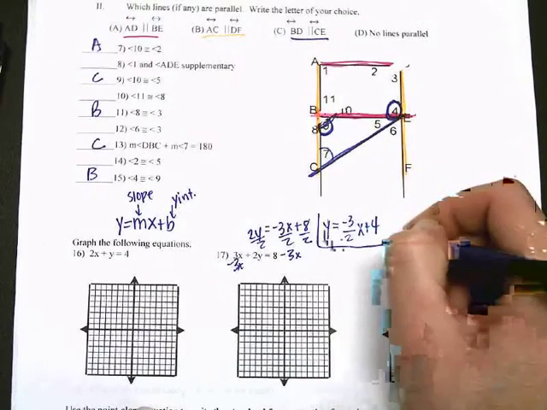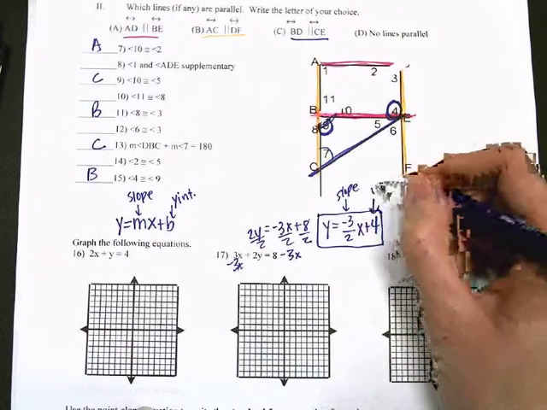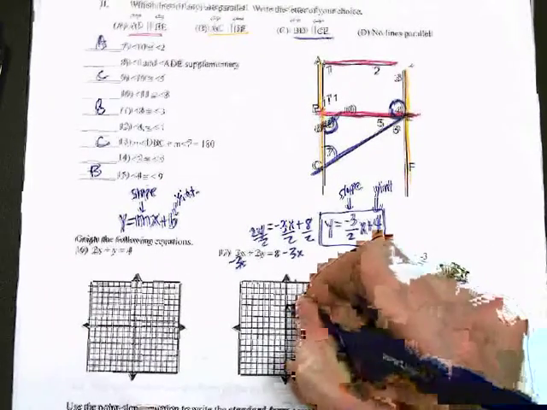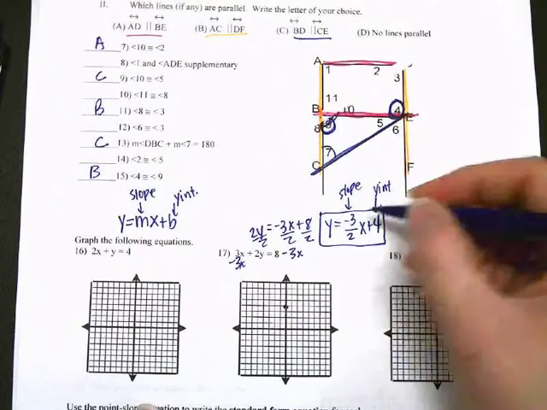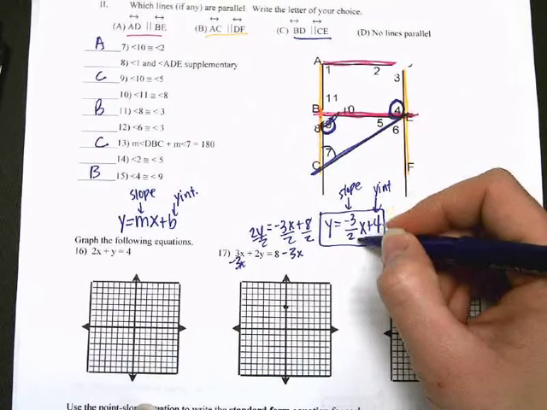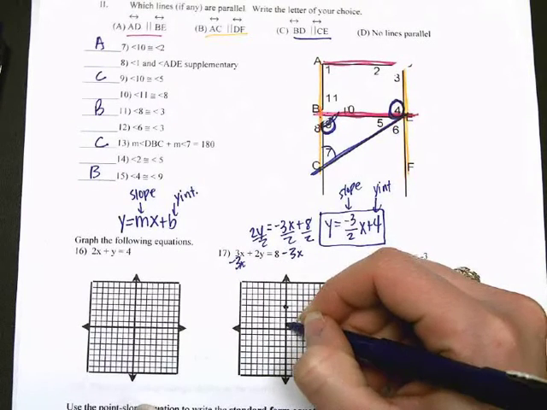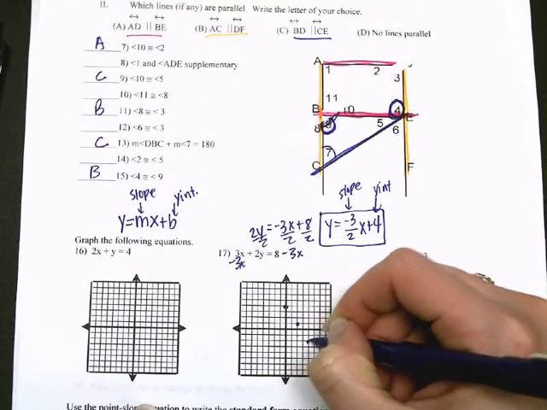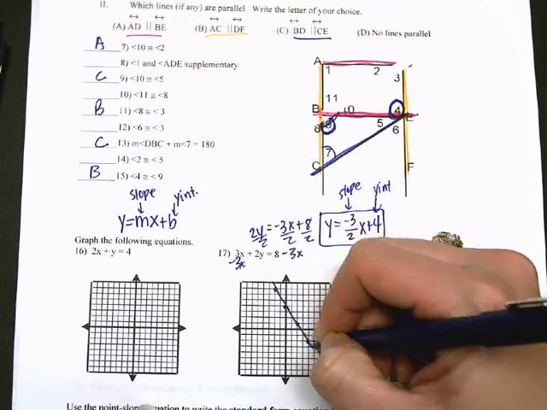So this is the equation I'm going to graph. This is the slope that tells me direction, and this is the y-intercept. We know when we're graphing that we start with the y-intercept of positive 4. We start there. Then the slope tells us the direction we should go. So this one tells me to go down 3, right 2. It's always rise over run, but because it's negative, I don't rise, I fall. So I go 1, 2, 3 over 2. Down 3 over 2. And that is my line.